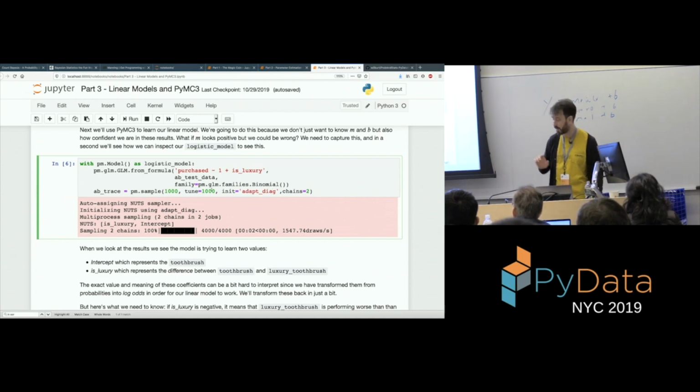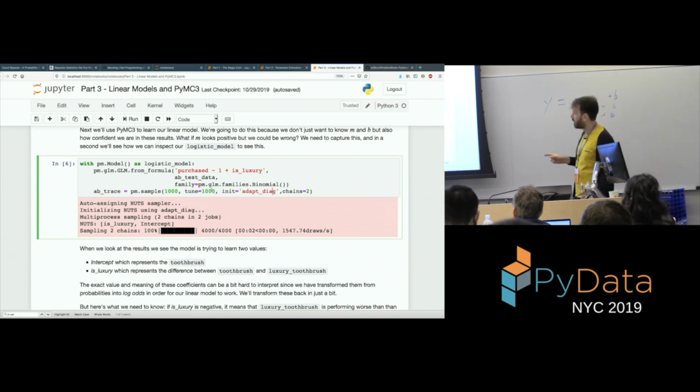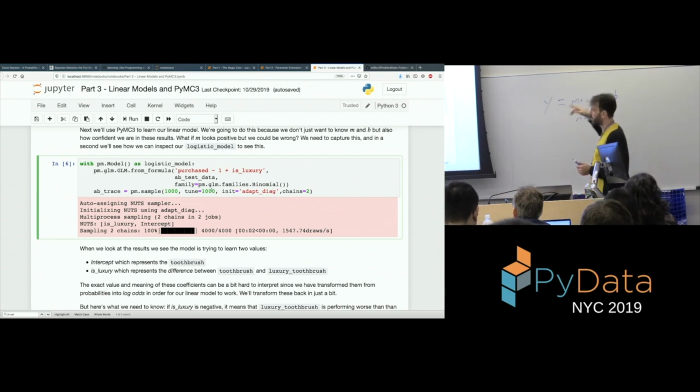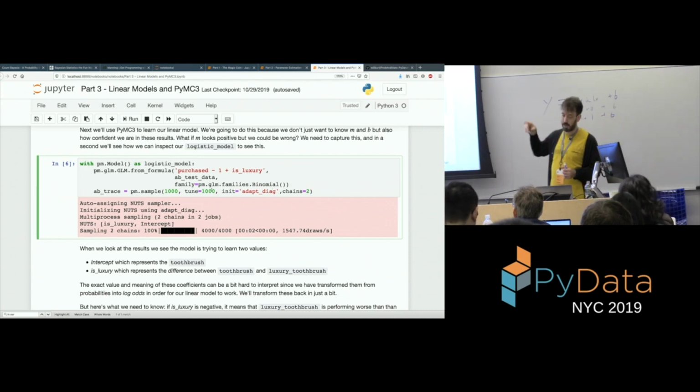I definitely can't get into that today, but it's what PyMC3 or Stan both do under the hood. They take that simple equation and learn a function that represents the space where the answer could be, and they literally sample from it in a very efficient way. This can handle very complicated models, but it's all just sampling around that space. It's going to sample that space to come up with its estimates for what these coefficients, m and b, could be. B is going to be called intercept in the results, and m is going to be called is luxury.